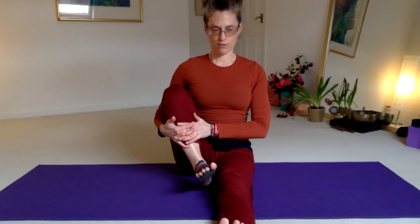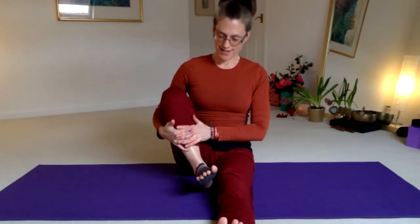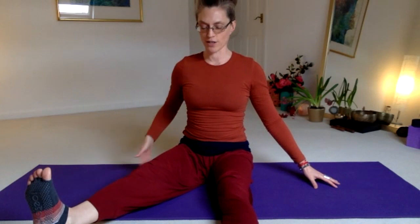So this is your cramp prevention exercise. And you're going to extend the leg out. Lift it an inch or so. Take it out to the side about 45 degrees. Doesn't have to go far. Bring it back in. Keep it lifted. So this hip is engaging. You're doing that twice more.